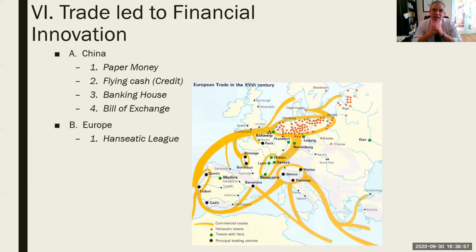And then the Bill of Exchange. What the Bill of Exchange basically says is, it's almost like a charge from one merchant to another, where the merchant promises to pay, and the Bill of Exchange is enforced by the government. So when you've got the Mongols running the Silk Road, any financial transaction is going to be enforced by the Mongol Empire. And that's one of the things that a lot of people forget: in order for me to do business with other people, I need to have faith that this business is going to be honest and that what I pay for is what I get.